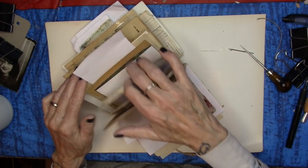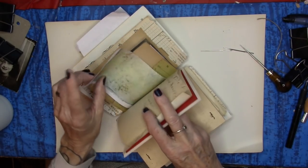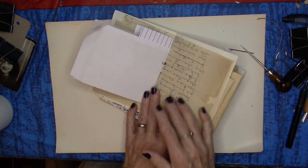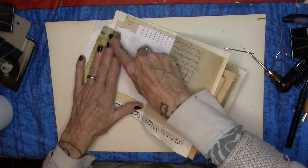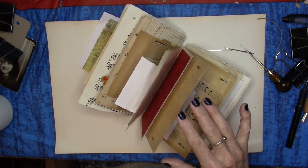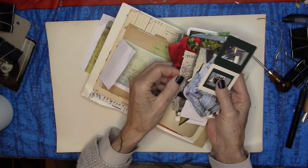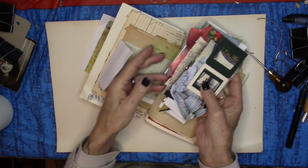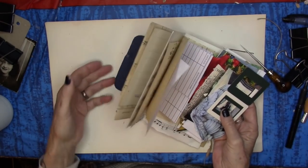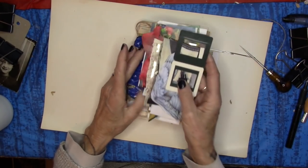You can make all of the pages inside the covers if that's what you want to do. Have fun with it. This will be traveling with a glue stick and a little packet of goodies to be added to this traveling collage book. Glue stick, packet, traveling collage book. This is ready to go. This is ready to fly.